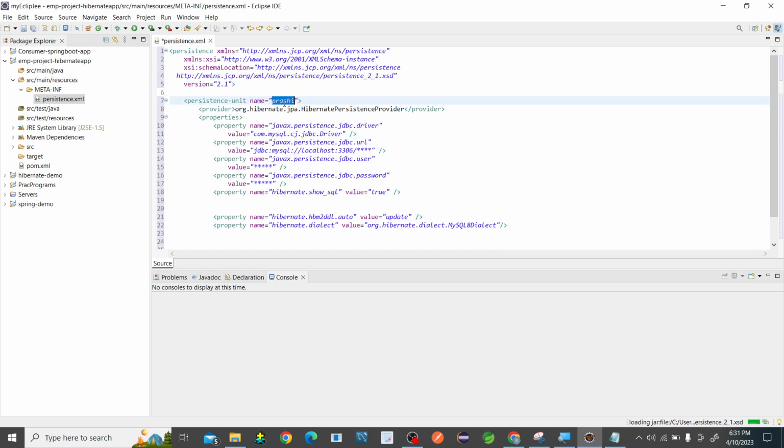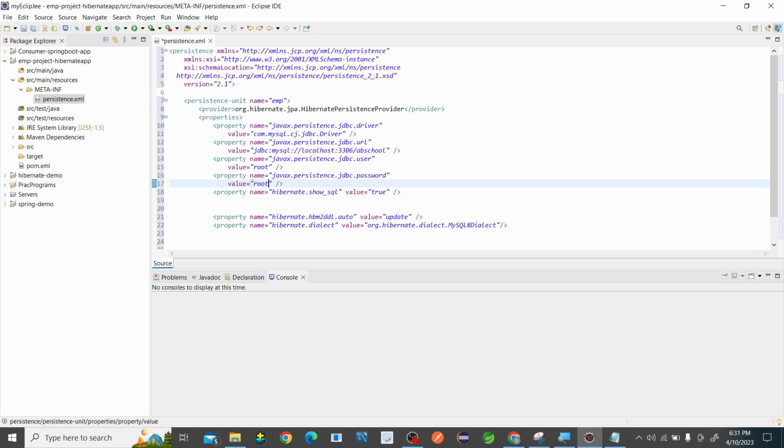So here change the name. We'll keep it as emp, and here we have to provide the database name. So now I'll be providing AB school, which is already present in my database. And here we have to provide my user. My MySQL database username is root.